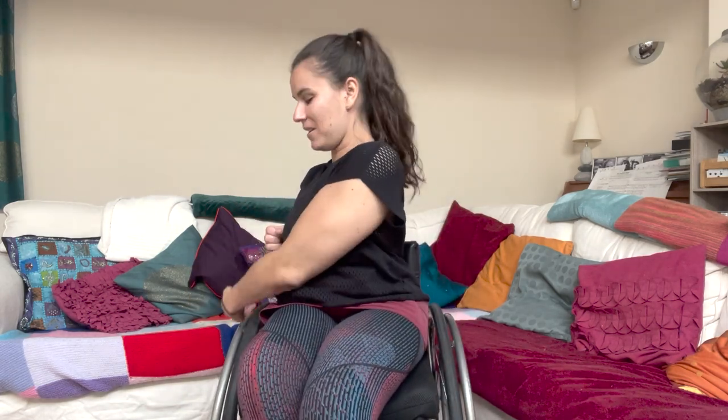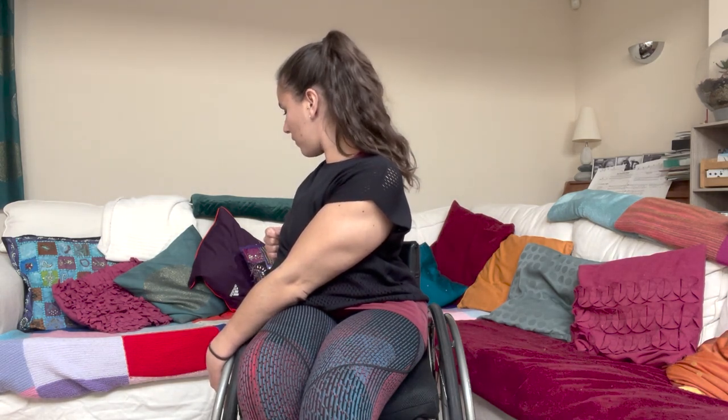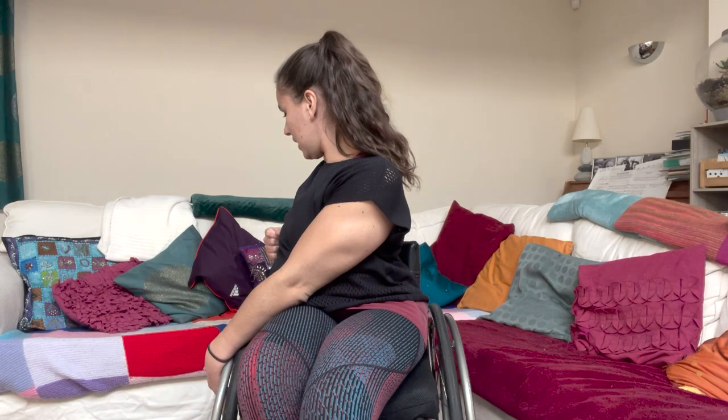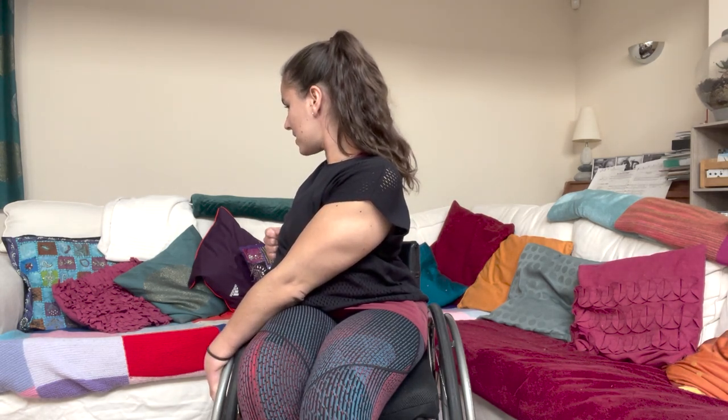And switch round. Same with the other side. 1, 2, 3, 4, 5, 6, 7, 8, 9, 10. Well done, really good. And come back to the middle.